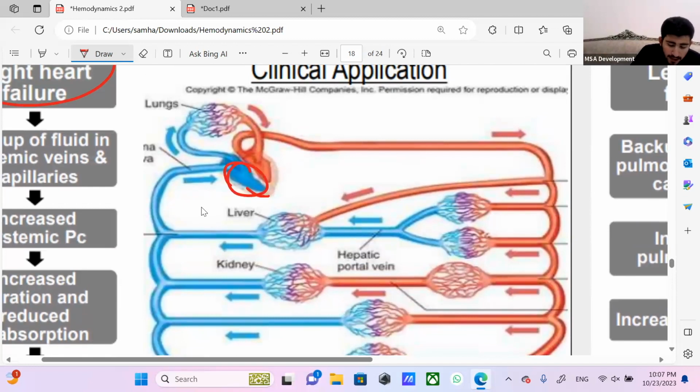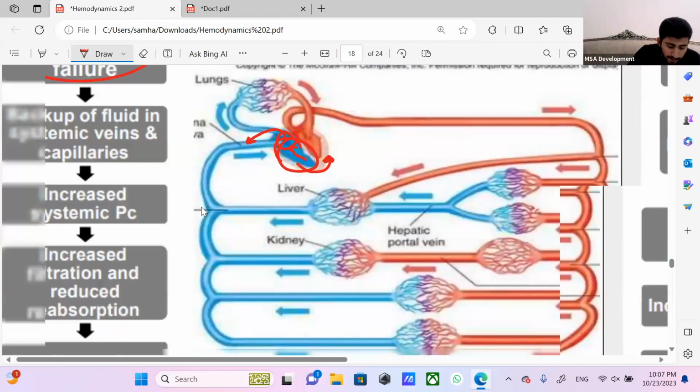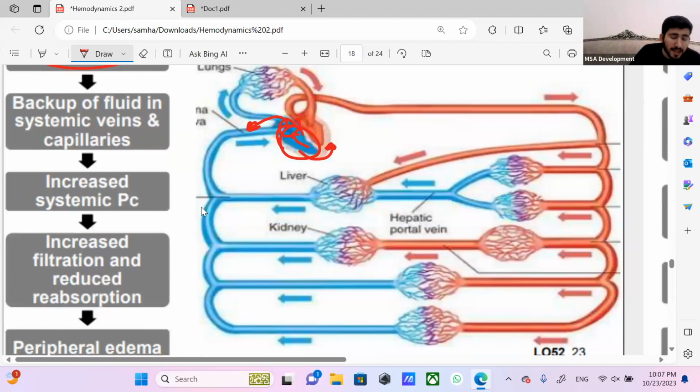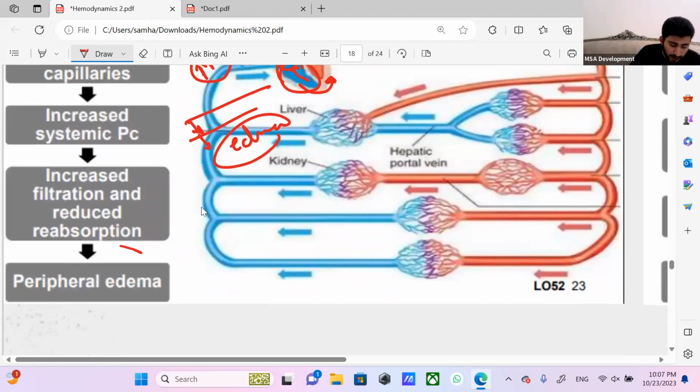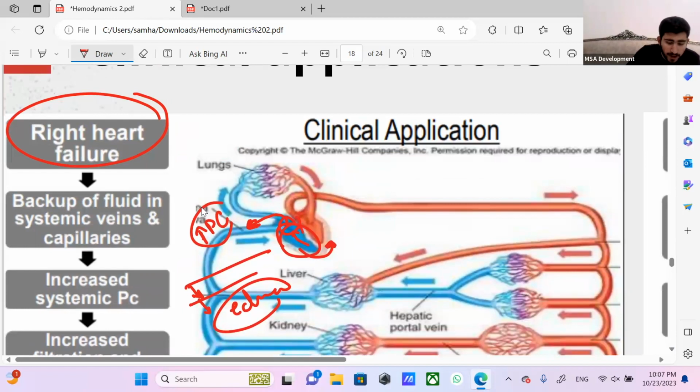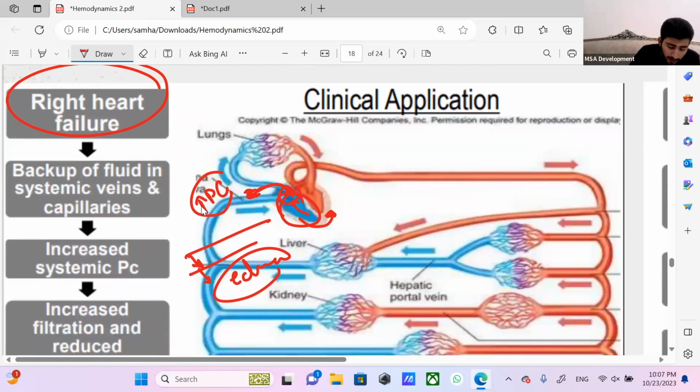So this right heart can't push blood. Since we have a right heart failure, it can't push blood. Blood will accumulate. It will stay here. Then where will it go? It will go back to the veins. Okay, thoracic vein, leg veins, whatever. And since we have increased the amount of blood in these veins, we are increasing the pushing force. And if we increase the pushing force, this will cause blood to get out, and it will cause edema. Where is this edema? In the periphery, in the veins of the legs, in the hands, and so it will cause peripheral edema. So right heart failure causes peripheral edema. Why? Because blood will accumulate in the veins, it will increase the pushing force, and it will cause edema.